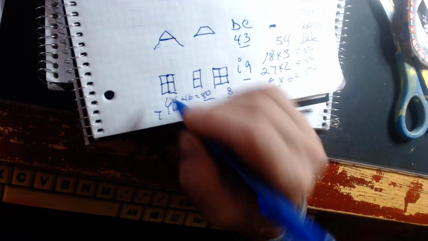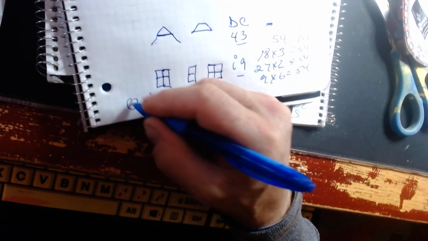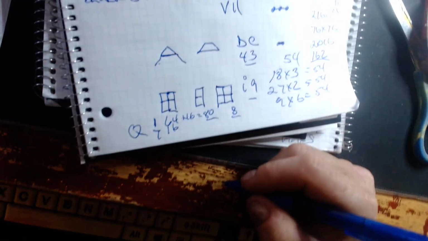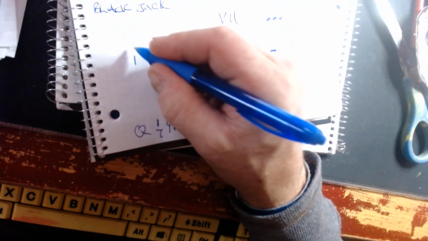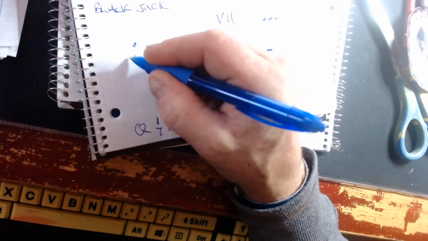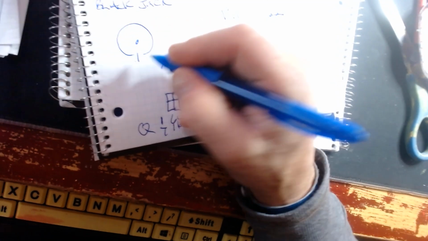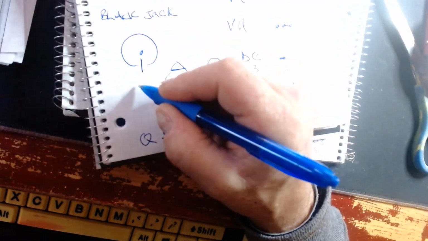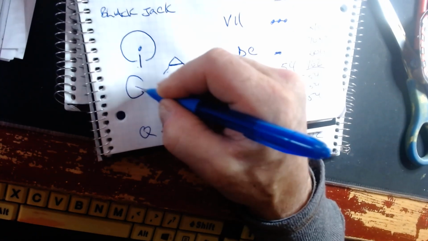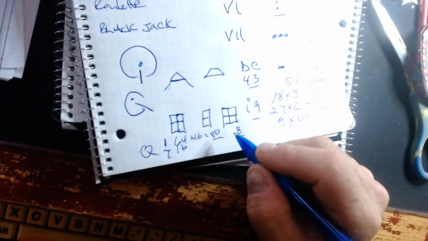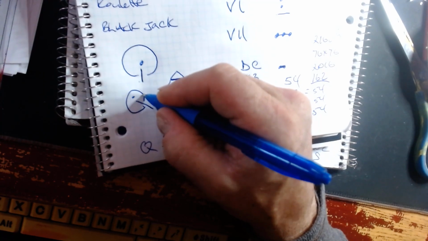6 and 1, 7. 6 and 4, 10. 1 plus 0 is 1. It will create what? 88. It is Q. It is the I. Can we look at it this way? Like that, if you want to look at it that way. Can we look at it as the letter C, or the on-off, the OI, or the CI?